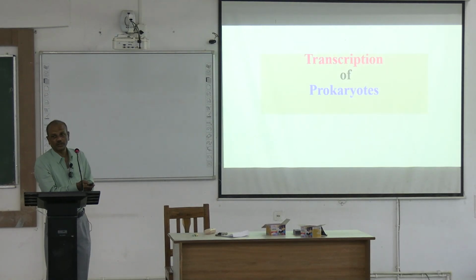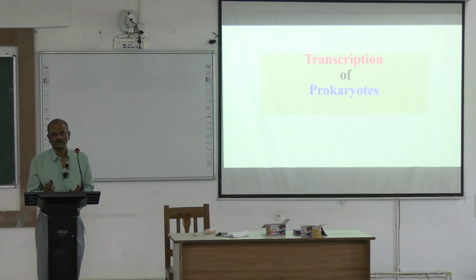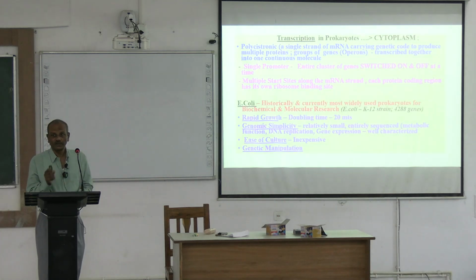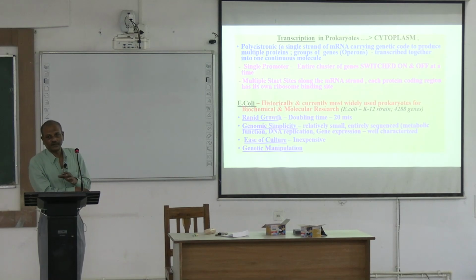So, transcription in prokaryotes: you will read in books practically everywhere about E. coli, because this maximum study was done historically and correctly on E. coli. E. coli is a simple organism, it is easy to culture, its genome is well characterized, and genes can be manipulated, and that is the reason why E. coli is studied. With regard to transcription, I will tell you there are several strains of E. coli, just like human beings of multiple countries.